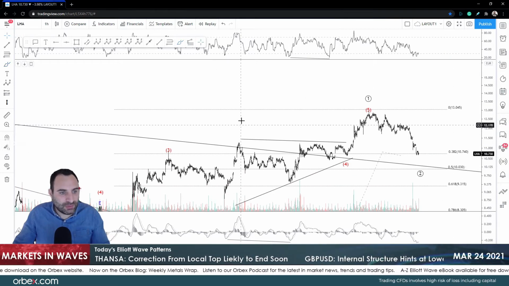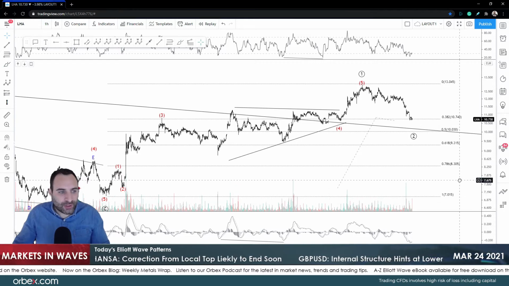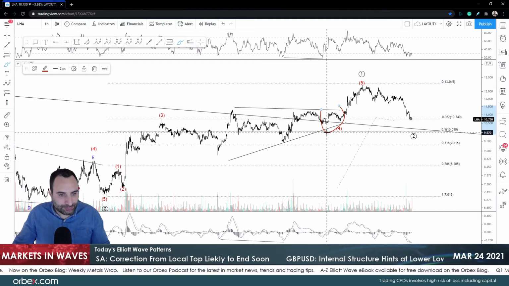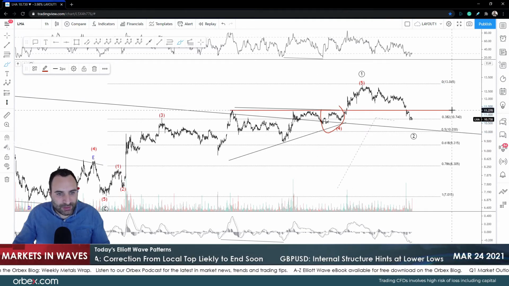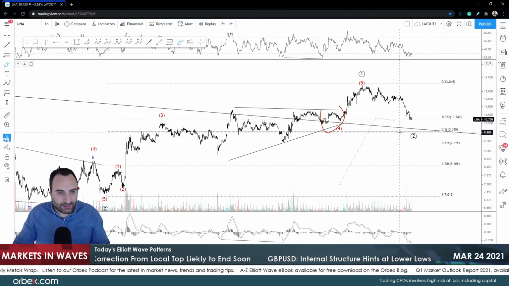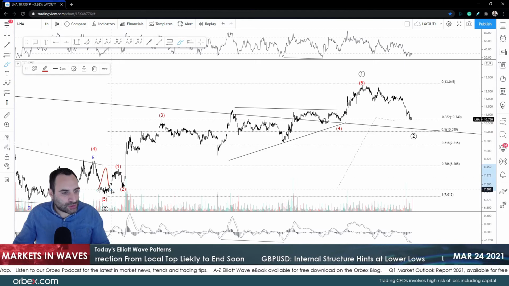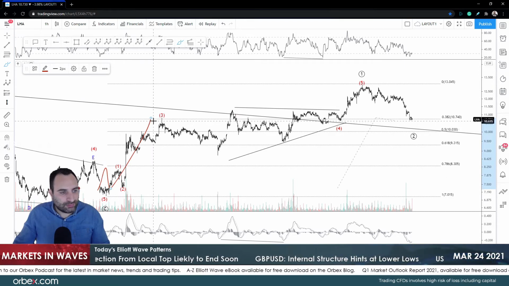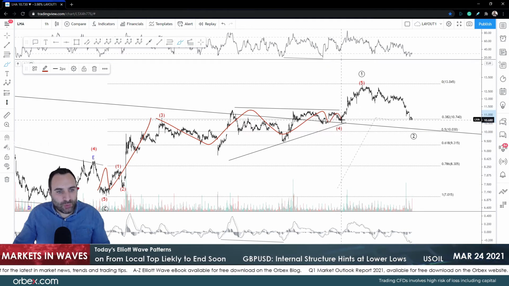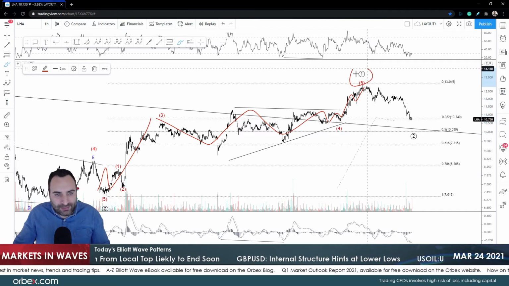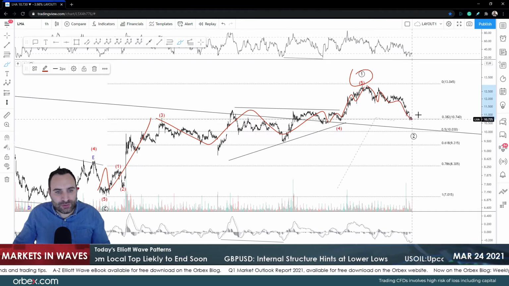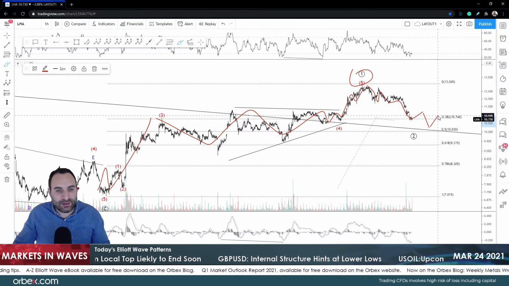Last, Lufthansa. A very interesting pattern, because I was looking at it in a different way when we were down here, okay? With the recent break below that level, that made me think that, okay, I need to rethink how we're going to structure this market. So we've got 1, 2, 3, impulsive, yeah? And A, B, C, D, E, this is a running triangle. And we've got 1, 2, 3, 4, and 5. So we ended this first reversal wave. And now we've got 1, 2, and we've got 1, 2, 3, 4, and 5. And then we're going to get 4 and 5.